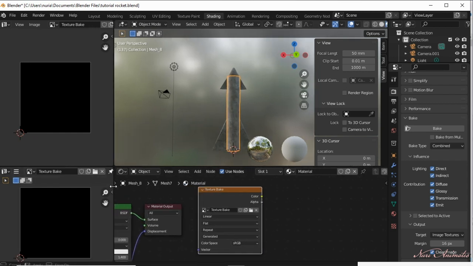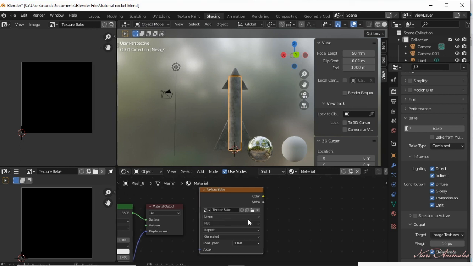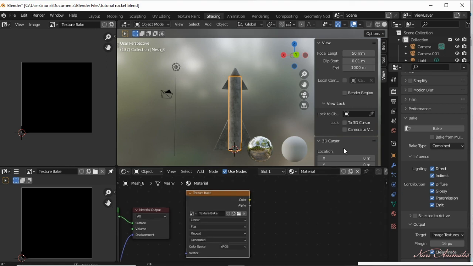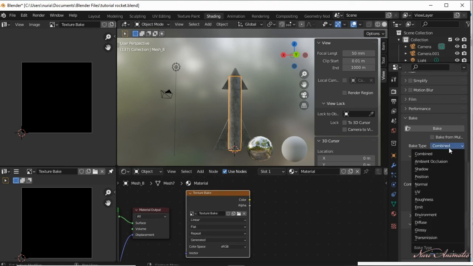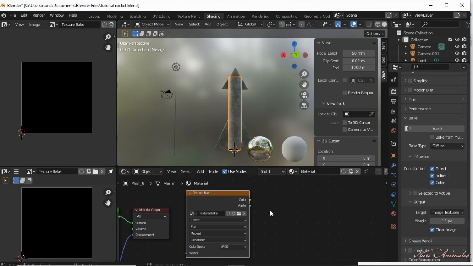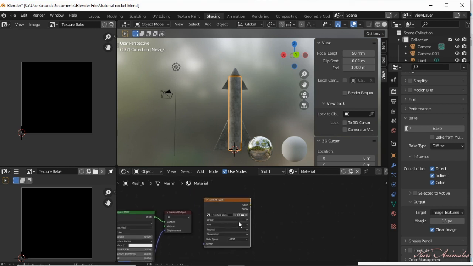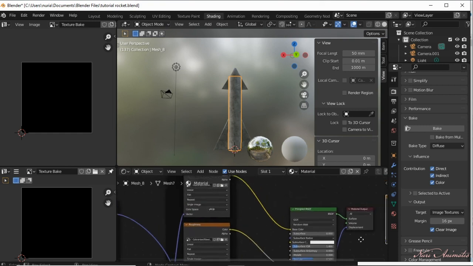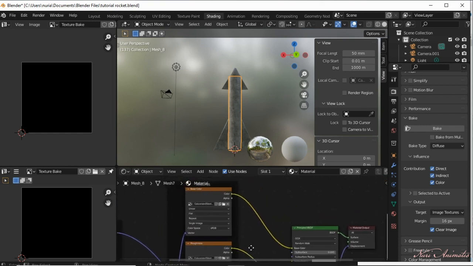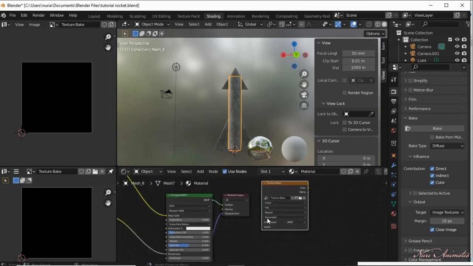So we have diffuse, glossy, transmission, and emit, and also direct and indirect. So click on bake type, and then the first one we're going to bake is diffuse, which is the base color. All right, look over here, that's your base color, which is the same thing as diffuse.